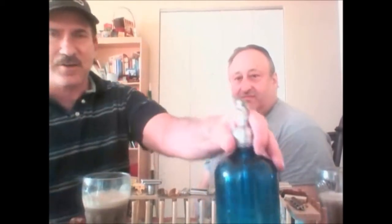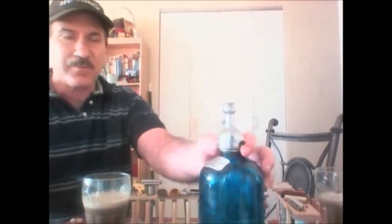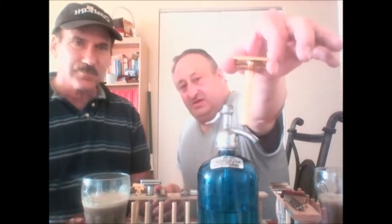I like this particular bottle — if you can see the bottom, it was made in Czechoslovakia, probably right after World War II. They imported seltzer bottles from Czechoslovakia; they'd silk-screen and impress your name on the top. Most of the bottles are on average from the 1940s and 50s. However, my grandfather had a horse and wagon in 1919 — I still have bottles from that period. Some of them are 80, 90, 100 years old. If those bottles could only talk! Just like these old razors — you don't know who owned them last.